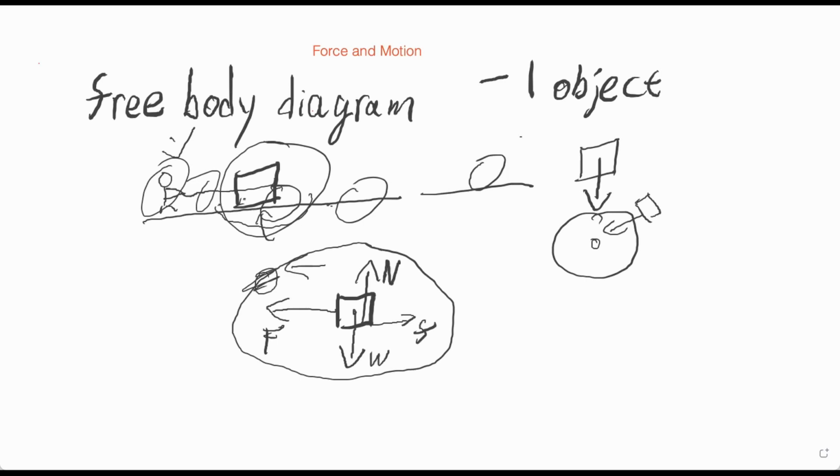Now the normal force, what is the normal force? The normal force is the reaction force where if you put an object on a table, the table will apply a force on the object to keep it from falling through or moving at all in the vertical direction. Why any object can be placed on any other surface is because the surface provides a normal force.